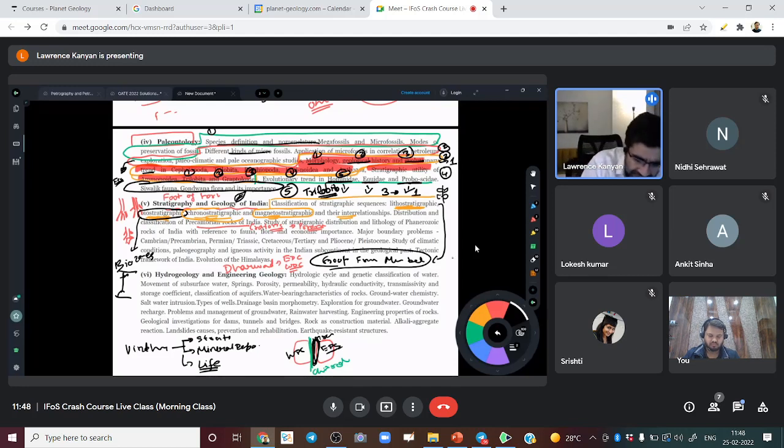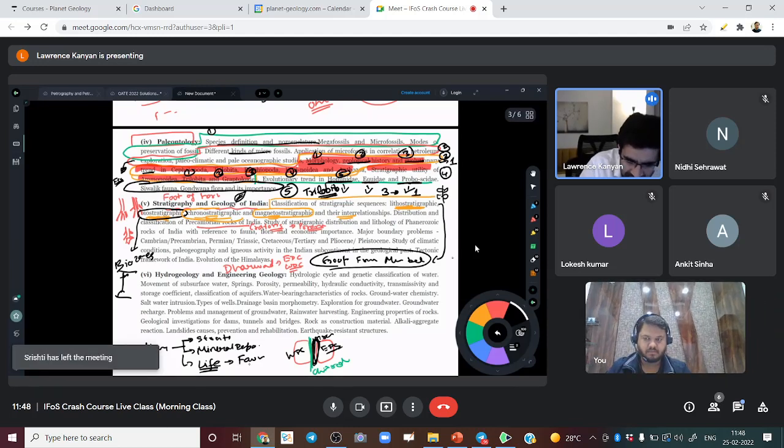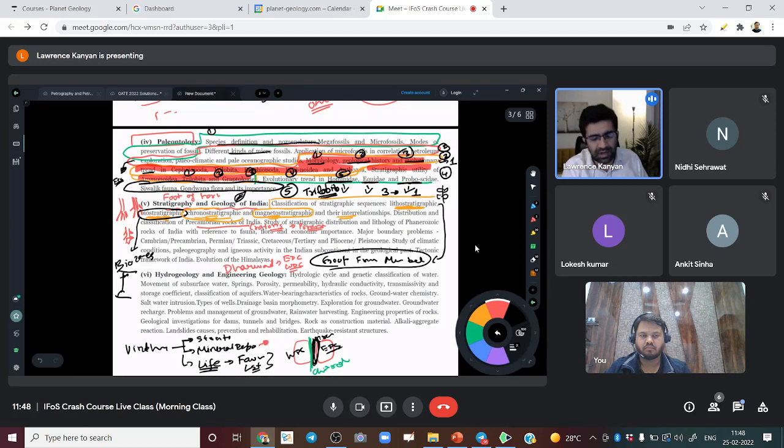For example, in the life part, Rohtas limestone is there in Vindhyan, with stromatolites. In mineral deposits in Kadapa, what is Mangampeta? The largest barite deposits in the world are found over there. So that becomes your key part. Just revise these three of this part, and the basic stratigraphy.